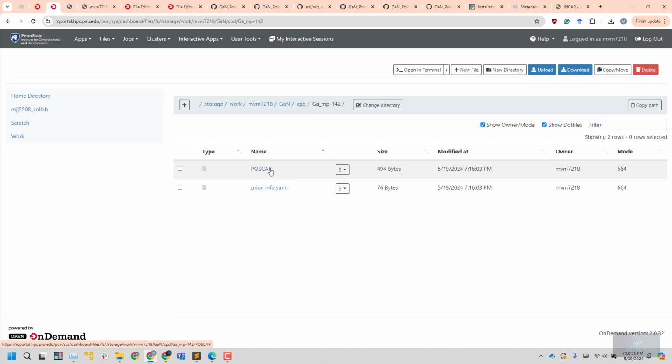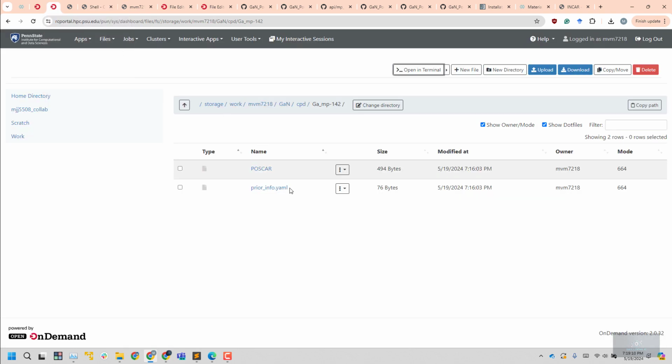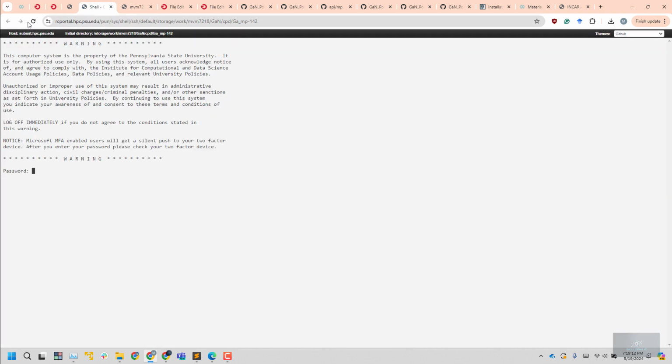Now if I go into each of these, you can see that there is a POSCAR file and a prior_info.yml file. If you want to read this YML file, just go to this terminal and write pydefect print, then this. So all you need to do is go to this folder and write pydefect underscore print, then this.